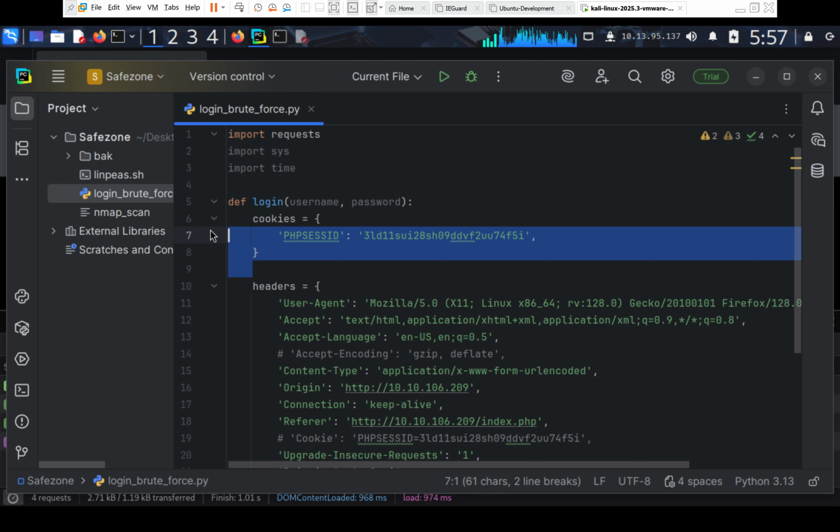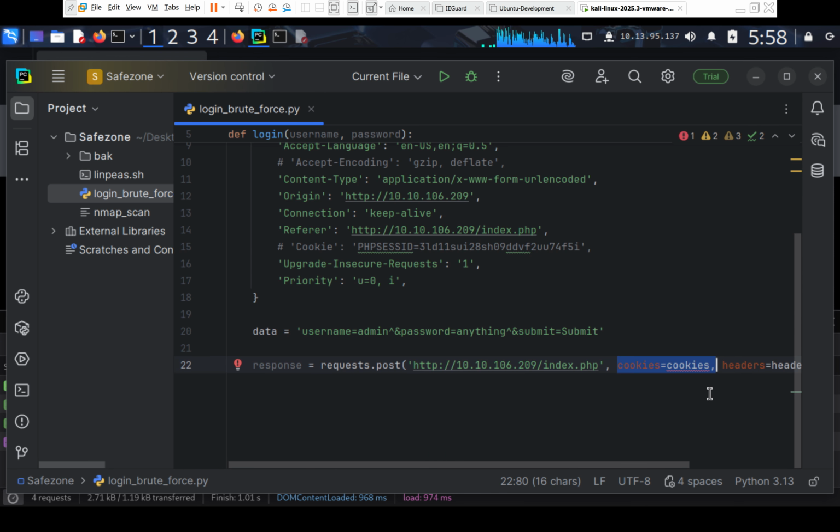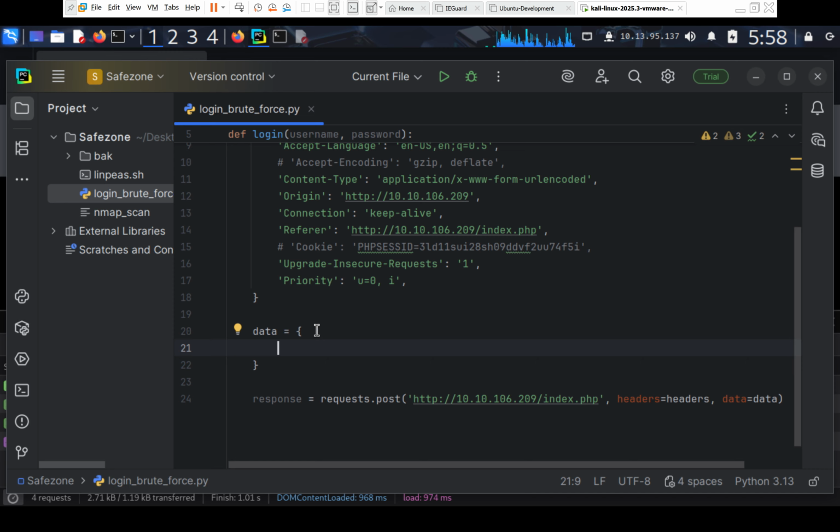I think the cookie will not be used, so we can delete it. And in the post method, we can delete the cookie parameter as well. Here I think we need to modify it to a dictionary.